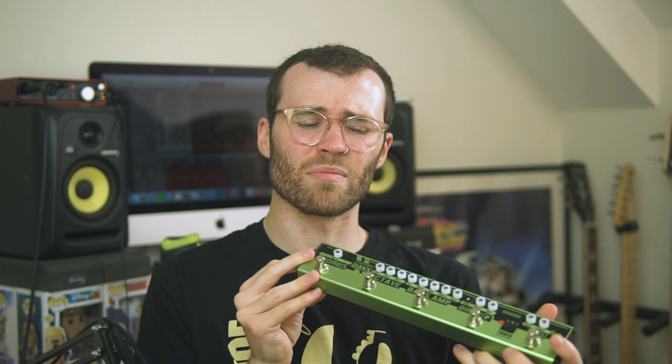Let me know your overall thoughts in the comments section below. Would you buy this? Do you think it's worth £115? I think this is a cool pedal, and thanks again to Andy for lending it to me, because I had lots of fun using this and thinking about how I'm going to review this pedal and what I'm going to say.